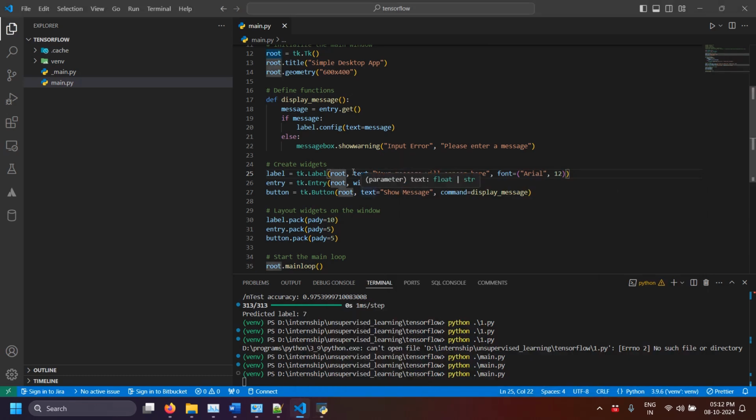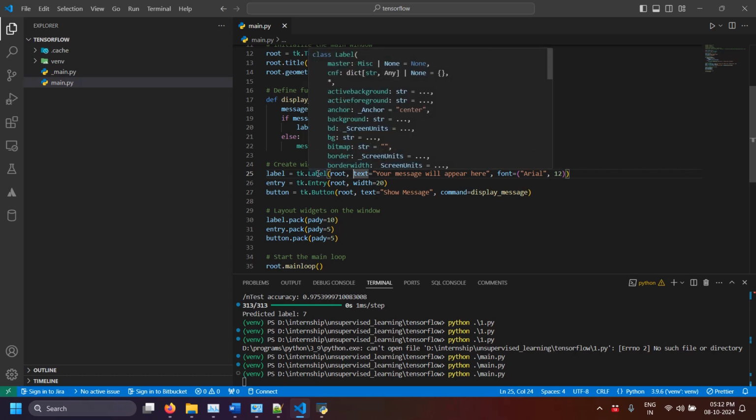Then the next thing is, you can just highlight this to see the available options. So the thing is, you can change the active background, bitmap, apply bitmap image, create borders, change the border width. So you can do all these things.